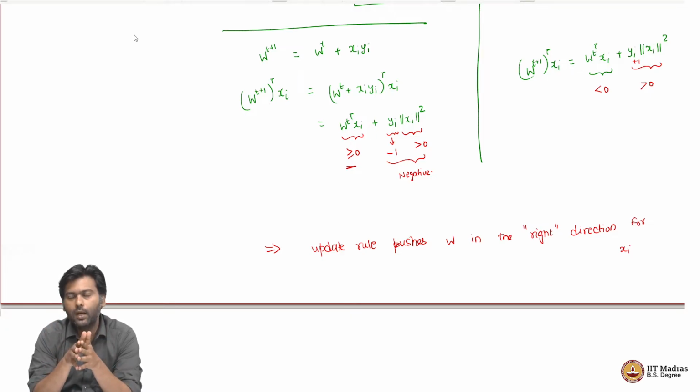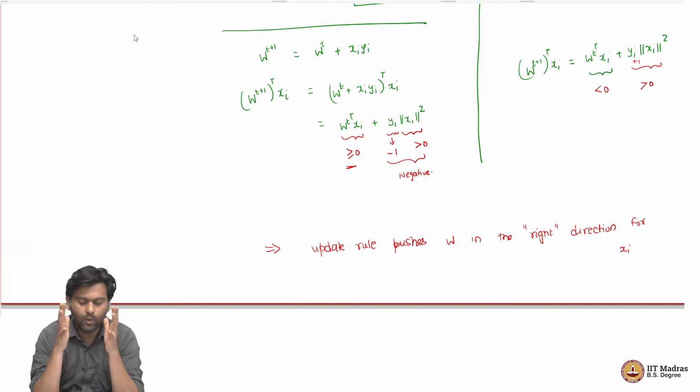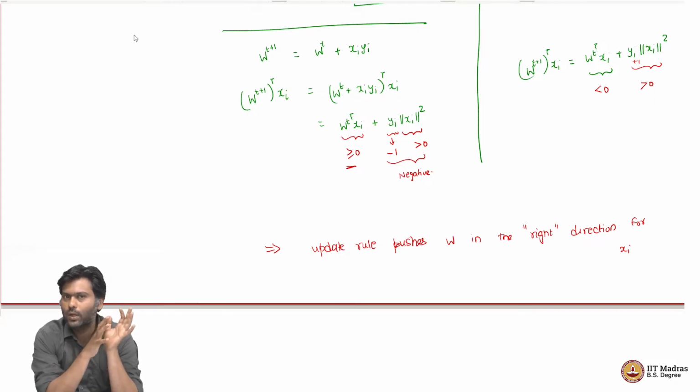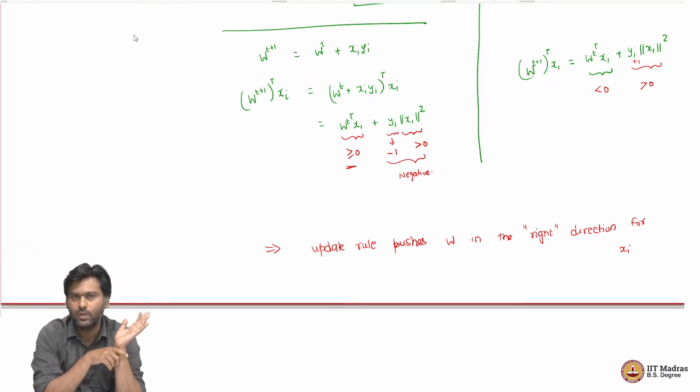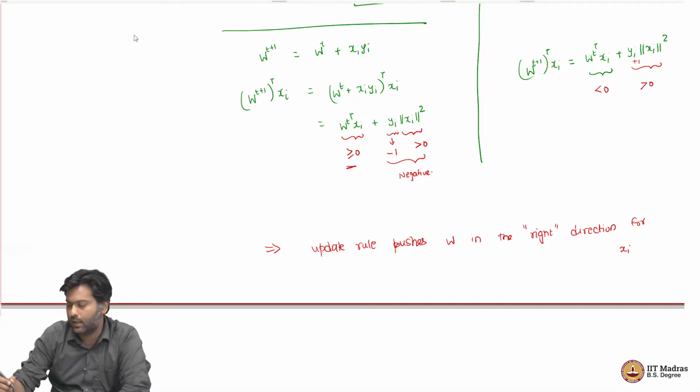But that does not mean that the mistake that I corrected here for this xi, yi is not affecting some other data point in my data set, which was earlier correct, but because I made this change has now become incorrect, right. So, in other words, it is not at all clear that fixing it locally is a good thing in the overall scheme of things, because fixing it locally might break something else for some other data point. That could potentially happen, right. So, can that really happen? Well, let's see an example to understand this in action.